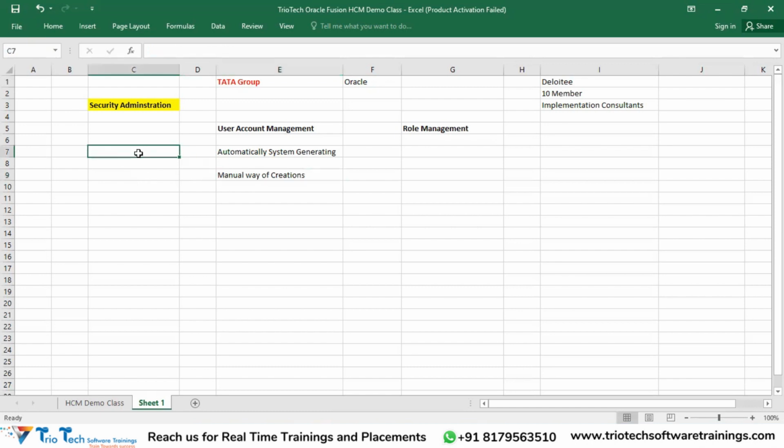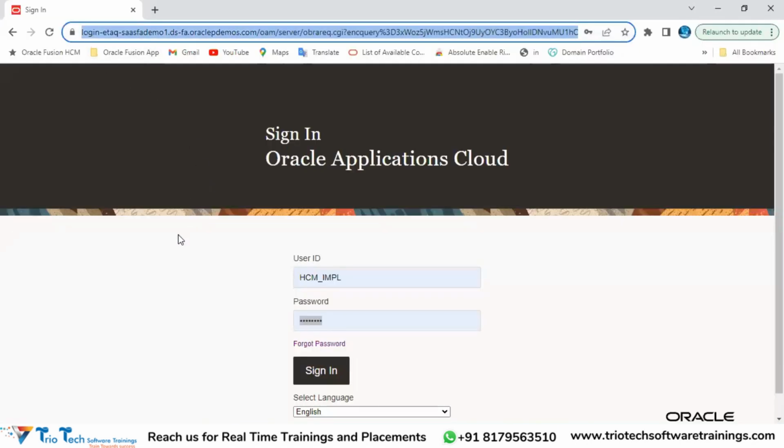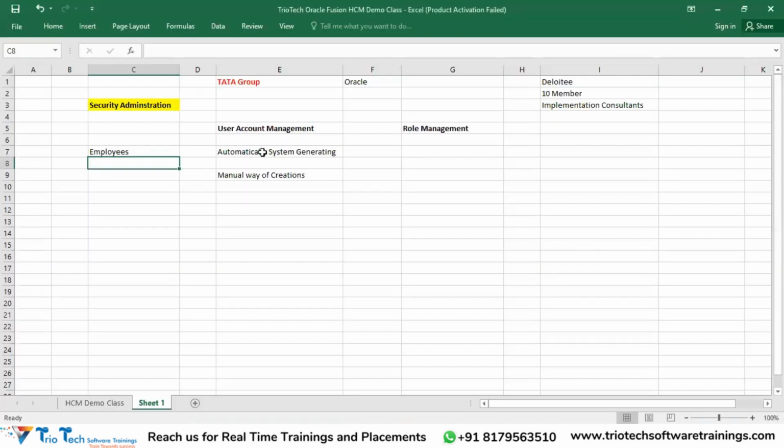For the employees, when I use the automatic option, the system creates the user account for the employees in the application. This means once we hand over the system to the client and they start using the application for their day-to-day HR activities, when HR hires employees directly into the system, the application itself will create the user accounts. As HR admins, they need not manually go and create the user accounts for all the employees that they are hiring.